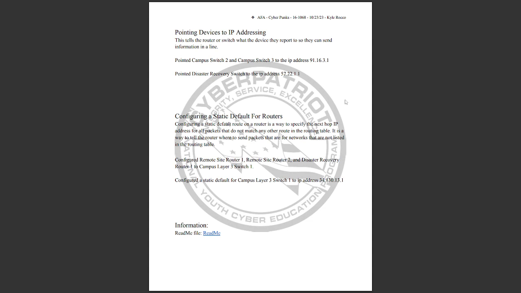And that is all that I did that day. And the network should be up and running, so they all could communicate with each other, and also they're all password protected. And there's more information down here, and this is just the README file that the company gave to me.